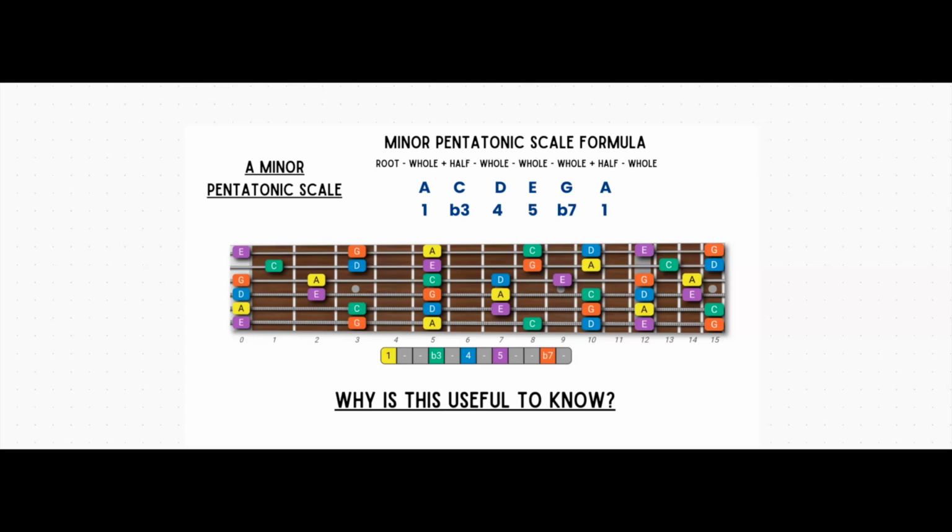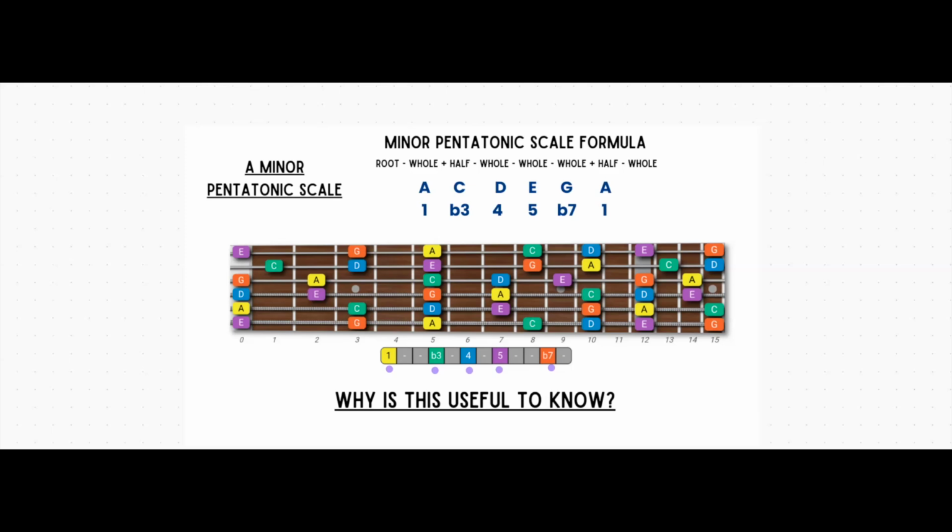When you look down here, this is a very helpful way to look at the scale. Why? Because it has the notes here: one, flat three, four, five, flat seven. Now, every note has a unique sound to it in the scale. That's why certain phrases sound good in any key, because you can repeat them in the same pattern. So you can take the first pattern of the minor pentatonic, and there might be some cool riff that you like to play in that, bending a note and coming down, hammering on, pulling off, whatever it is, and then you can play that in any key because it's not the same exact notes, but it's the same note in the scale.